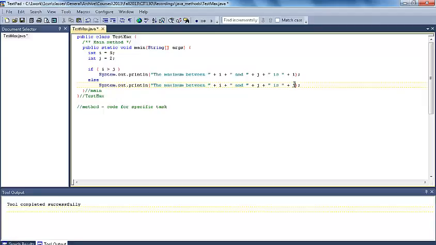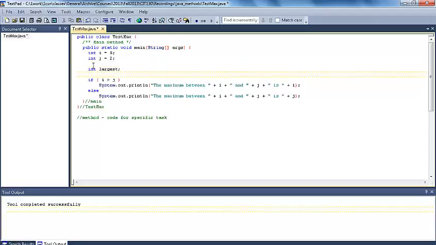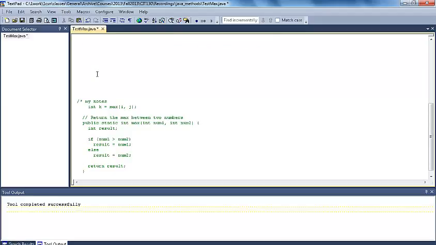You'll notice from here that finding the maximum of two numbers could easily be another method, which avoids some redundancies. So instead of me doing if i is bigger than j, doing all my changes here, I'm going to just create a new variable, say int largest, and just say largest is equal to, let's see, what did I name this thing?